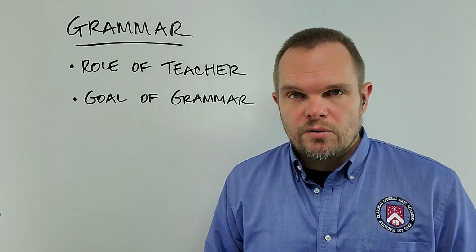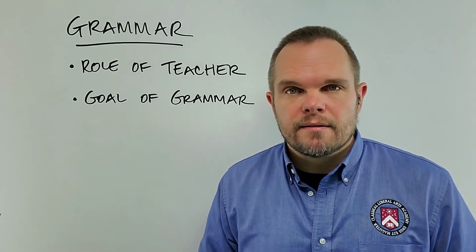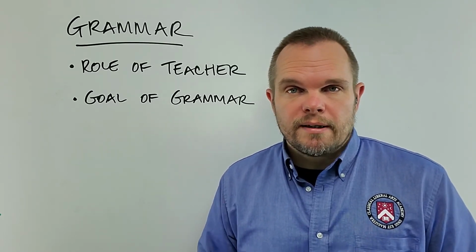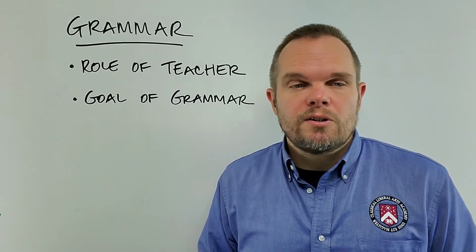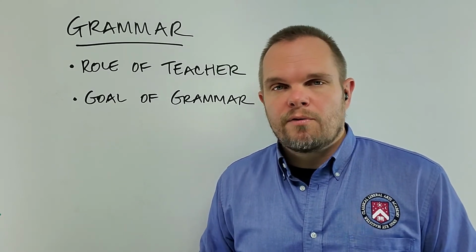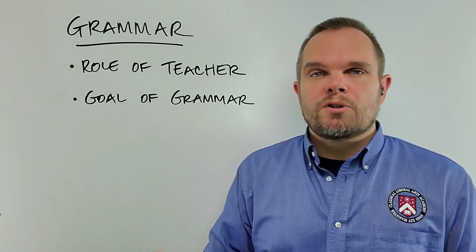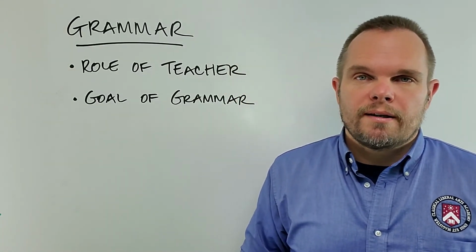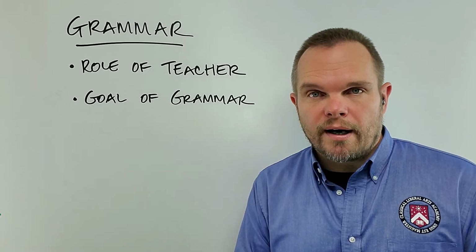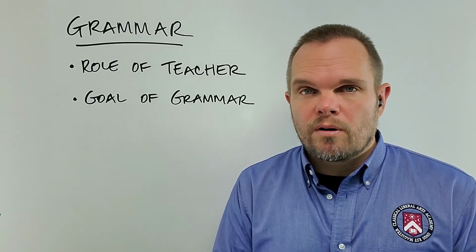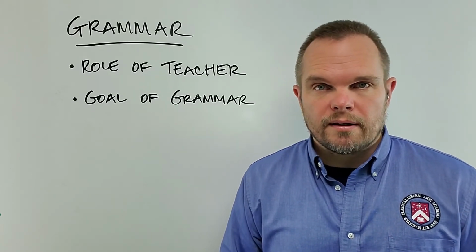Now, take these students and move them into high school and ask them to write an essay. Is there any surprise to be had when we find that these students can't write an essay? These students can't define things. These students can't draw simple objects. Of course they can't articulate complex ideas. And so in the study of grammar, this is what we're trying to develop. We're trying to develop the actual ability of students to name things accurately, to define things accurately, to articulate words accurately, to think accurately, and then to be able to communicate accurately.